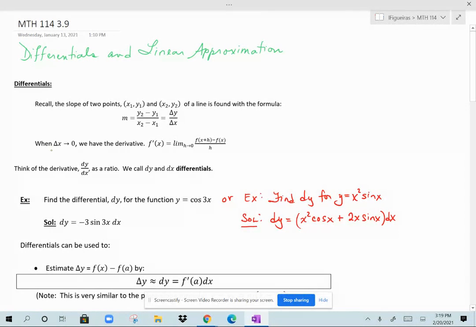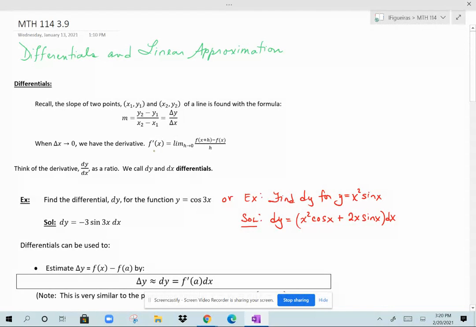And then as the 2 points get closer and closer together, the difference between your x values approaches 0, and that brings us to the derivative. We use this notation to represent the slope of a line, but you're taking that limit as h approaches 0. And then we learned rules to avoid using this definition. Sometimes that definition could be a little cumbersome to work with. So we have rules that are shortcuts to give us the answer for the derivative.